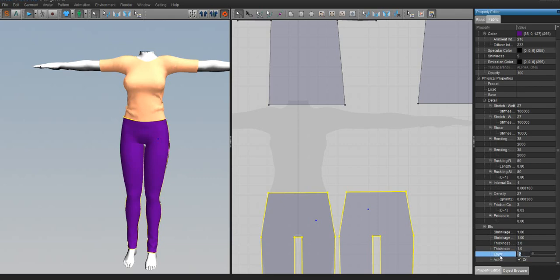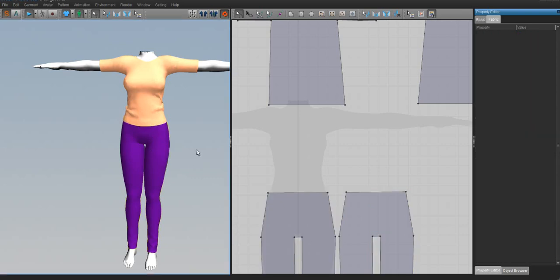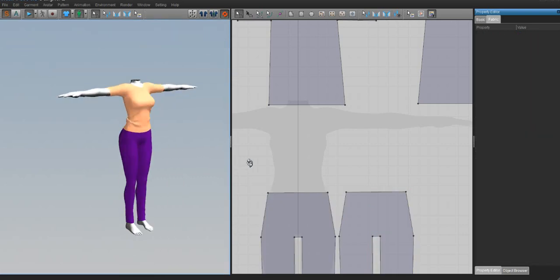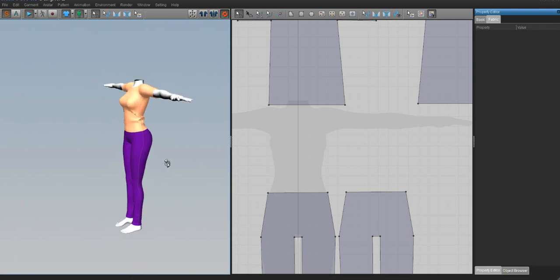But we want the t-shirt to be outside. That's more trendy. Plus, I haven't made the baggy things yet. So we want that to be more trendy. So I'm just going to put it back on layer 0 and let the t-shirt be on top. So that's pretty much it when it comes to making your clothes.